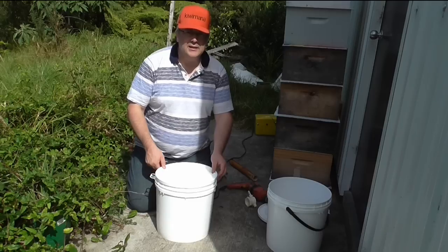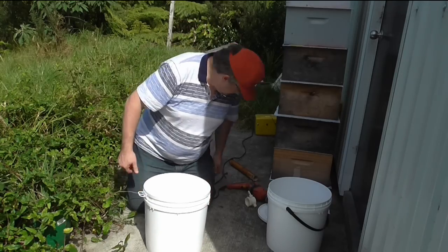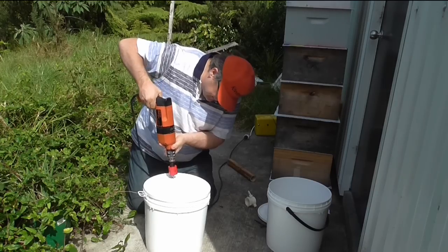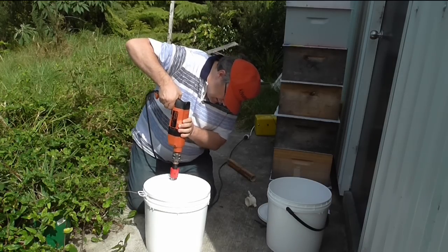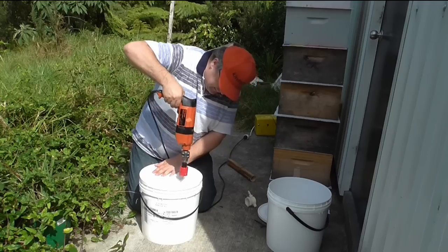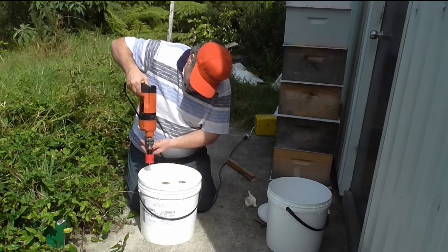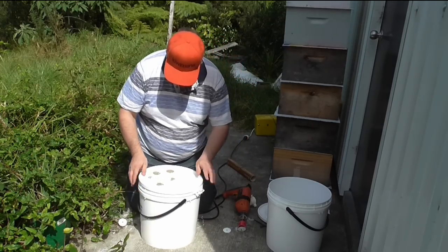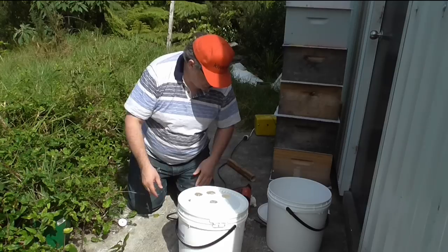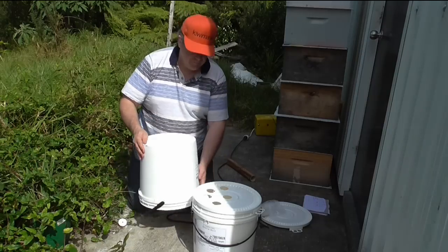First thing is drill your holes in your lid. The idea of this is that the honey will drip into there. Let me just put this in here. Always hold the bottom. Okay, you get the holes in the thing like this. This is a good way to check if your honey gate drill's the right size too. Oh yeah. Perfect.